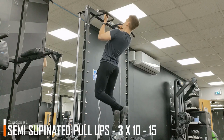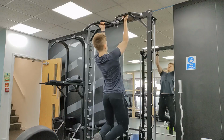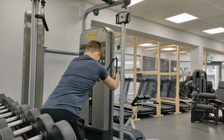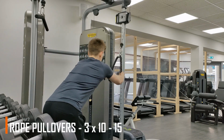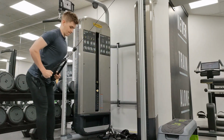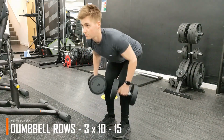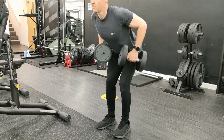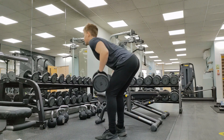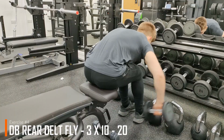Alright guys, so in the background is some footage from my first pull session of the first mesocycle of my prep. I'm just coming from a deload, so volume and intensity are lower and then will gradually increase as the cut progresses. My recovery ability obviously won't be as good as when I'm in a surplus, so my overall training volume won't climb quite as high. However, I will still be pushing volume over the course of the prep to ensure that I maintain as much muscle as possible. I've also dropped some of the most systemically fatiguing movements in favour of ones which have a higher stimulus but less fatigue. So for example, removing deadlifts so that there's less actual loading, because they are extremely fatiguing, and I can swap those out for additional volume in other areas like rowing.